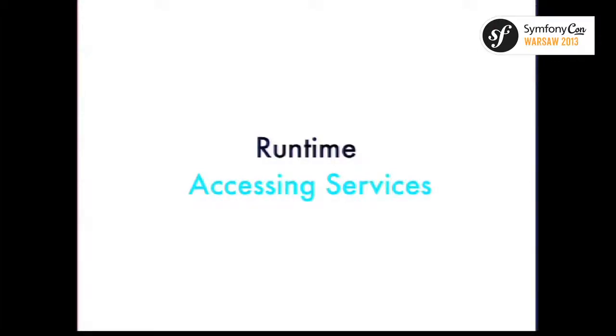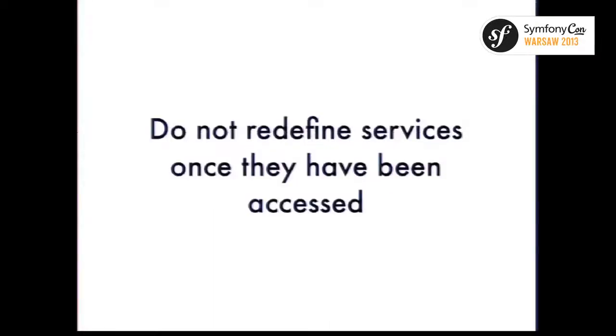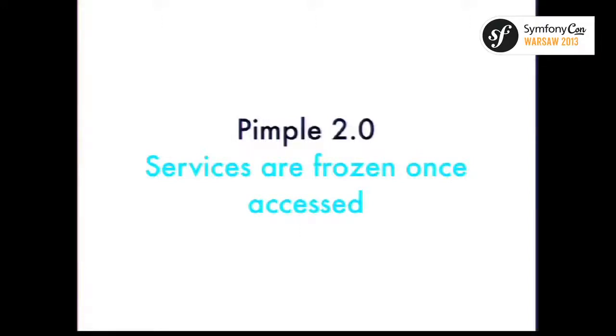Finally, there's the runtime, and this is accessing services. But the rules aren't over just because you're using it, because once you've started using it, you can't redefine anything. You don't want to be changing anything that's actually already been pulled out and is being used in other parts of the system. And in Pimple 2, which Fabian mentioned yesterday, it's not stable yet, it's not tagged or anything.